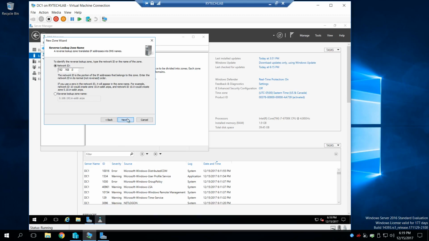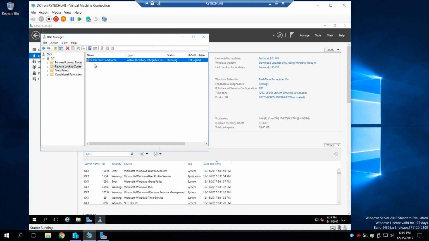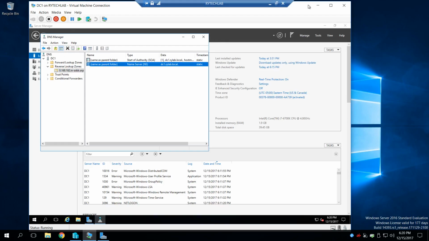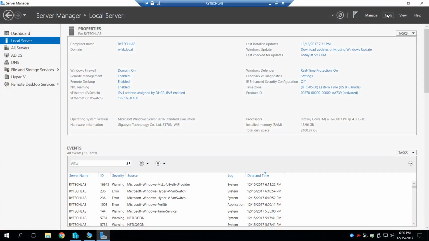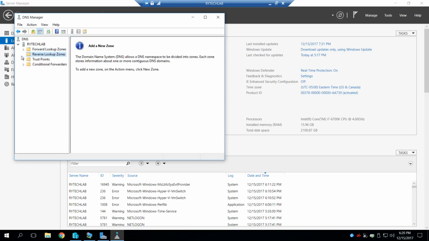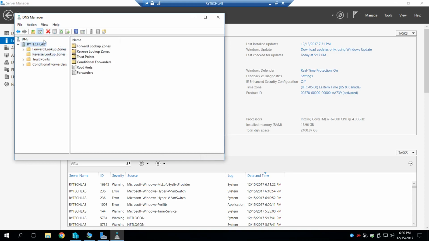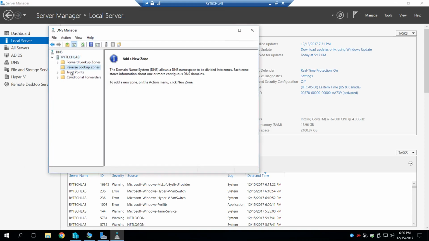So we go ahead and make a record here and reverse our DNS record here. Now if we go back and check, it should have already replicated to this server as well. Let's just do a refresh here. It takes a little bit of time.